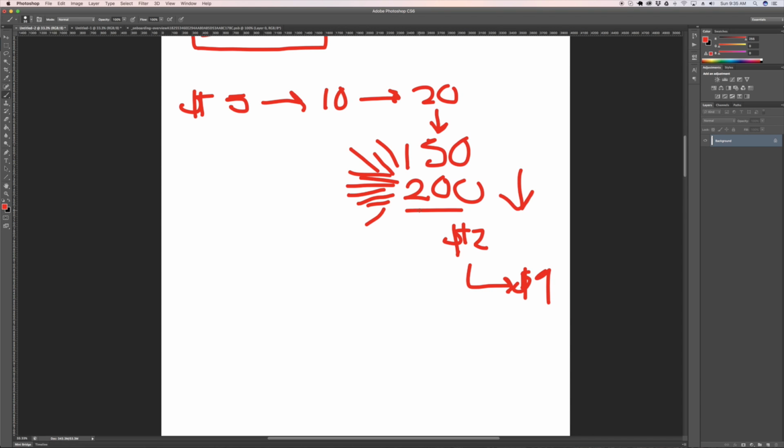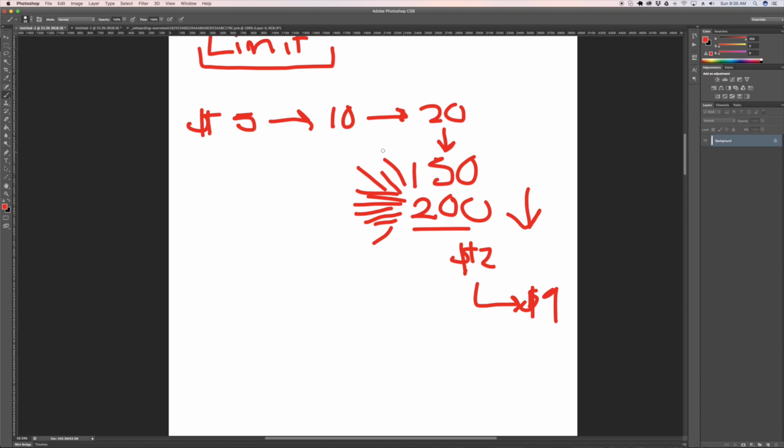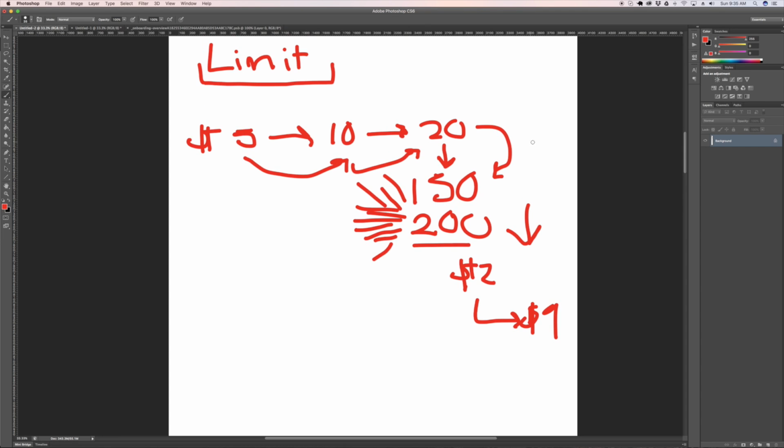And so what you have to do at that point is move it up slowly, right? Take it from level to level. Let's say I take this from $20 to $50 and I realize that the cost per lead went up by $7, then I know that I need to come back to the $20, right? Or maybe I could try 30 or 40, something in between. But you don't want to leave it at a level where the increase in cost per lead was extremely high and something that doesn't make sense for you. So that's why you have to bring them up slowly and then go back to the previous level if the advertisement was way too high.